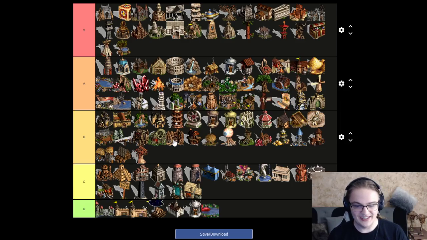There we go. This is my tier list for the adventure map objects available in Horn of the Abyss. So let me know what you think. And I'll be seeing you guys next time.